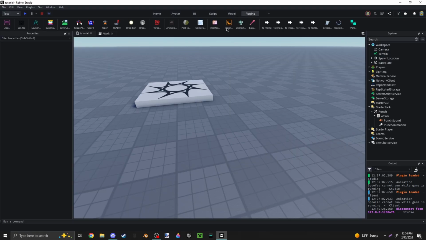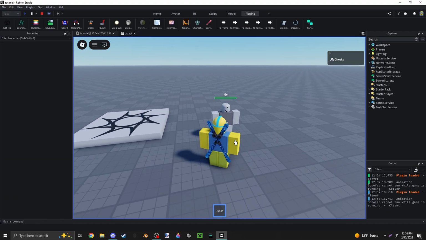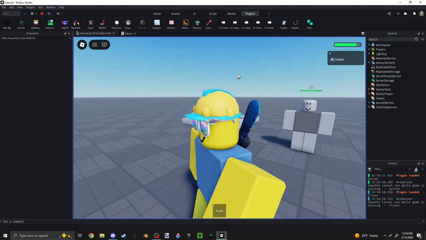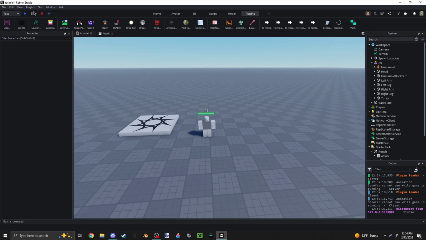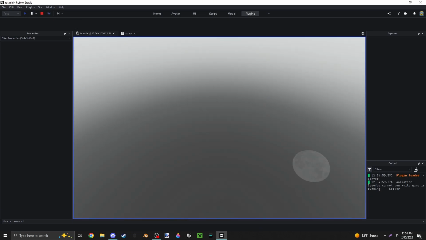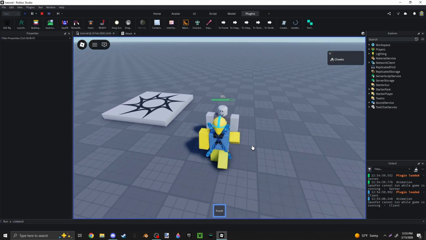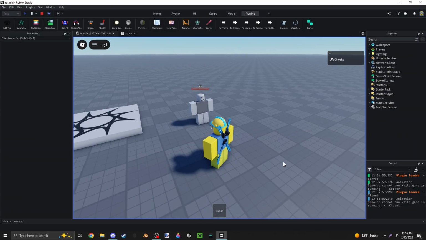So let's just add in a dummy. We can test this game now, and if I did it right, it should work. There it goes. Oh, I took damage as well. Hang on. All right, we're gonna add another parameter to this if statement, and hum is not equal to humanoid. All right, so now if we play test, we punch the dummy, it takes damage, and I do not. Punch it again, and there we go.